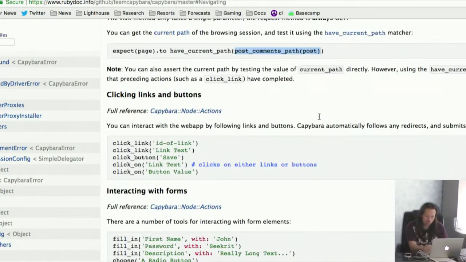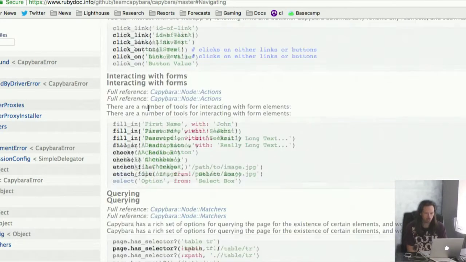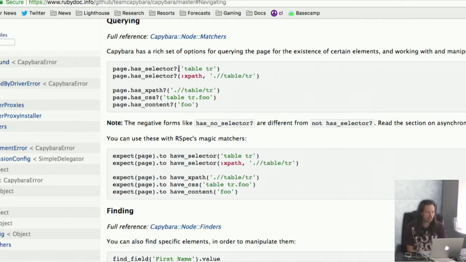Okay. Other things we might be able to do: clicking links and buttons. We find some link on the page. How would we target a link on the page? Let's say it's an A tag. If there's an ID, we could use that. If there's a class, if it has a tag name, anything we're doing in jQuery to select things, we can think about doing that here as well. It's the same kind of idea. We can use these styles of selectors to grab elements on the page. And if they're buttons, then we could have the action triggered for them. We can fill in forms, choose and uncheck checkboxes. We can check to see if there is certain content on the page, or certain CSS on that page.